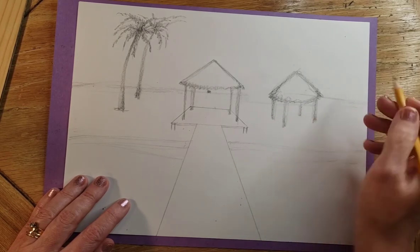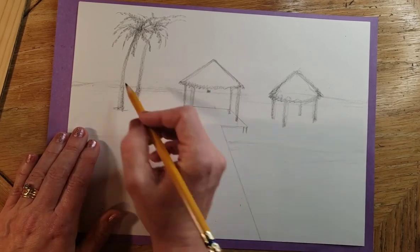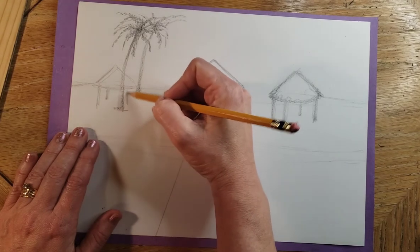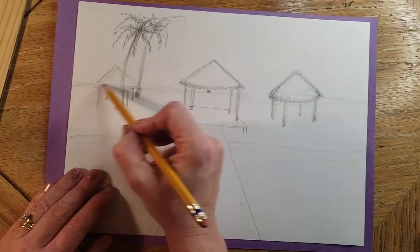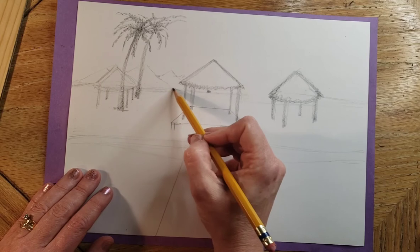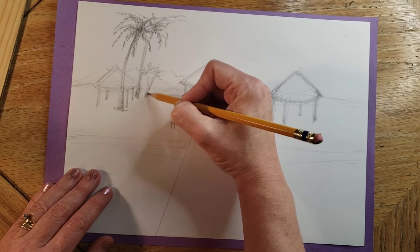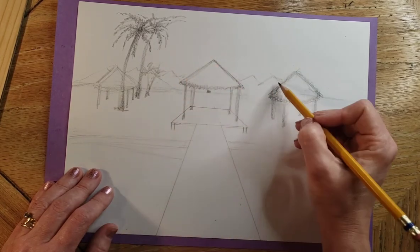And then under the huts, when you're coloring it, that would be very shady. So it would be sand color, but then shade color. And then maybe another one back here. They don't have to be fancy. These can be the tops of buildings if you want them to be, but they don't have to be. Maybe that's in there. And then maybe there's some islands back here. And some palms. And then, of course, the sky.